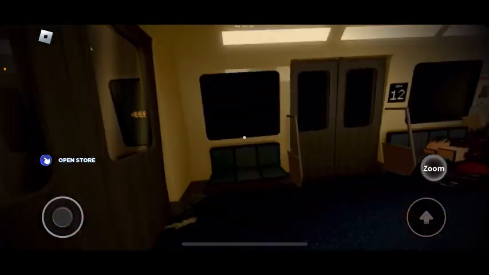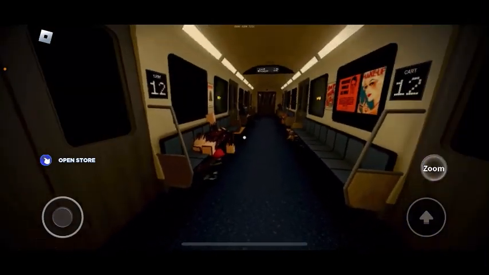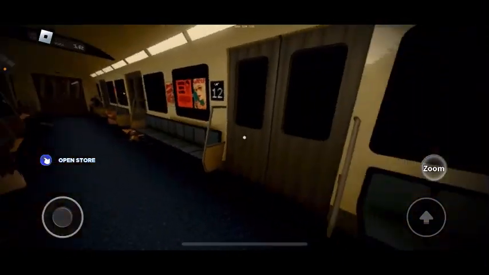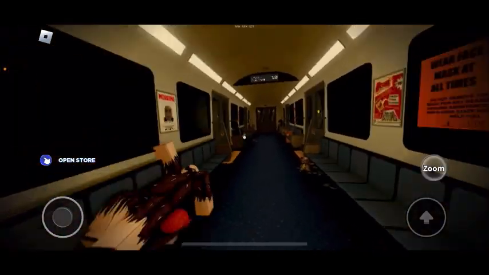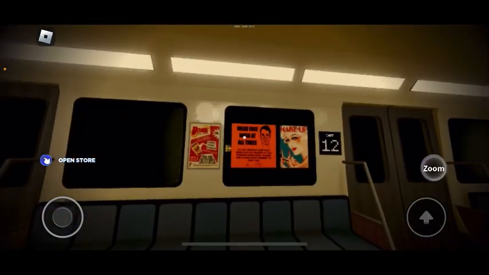Alright, so Metro sign's normal. Nobody's sitting there. We're good so far. Yeah, I really hate that thumbstick is, like, in the very corner of the screen. I wanted to be able to move it up a little bit, but whatever. We'll make it work. You're the same.